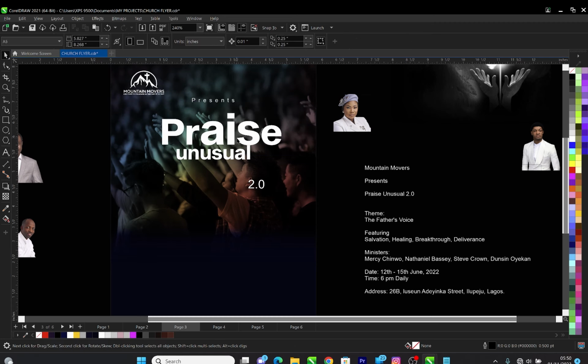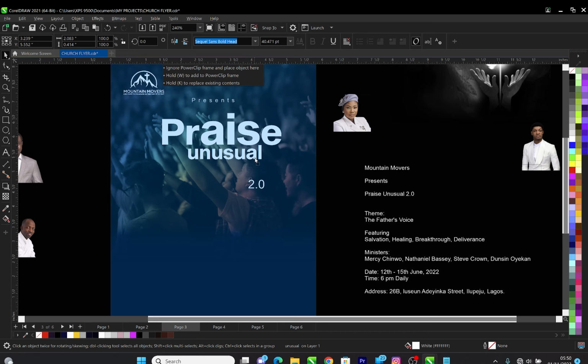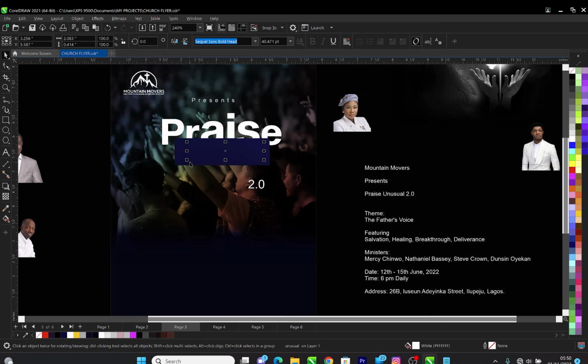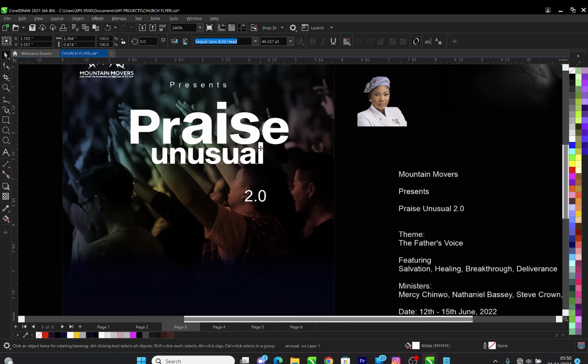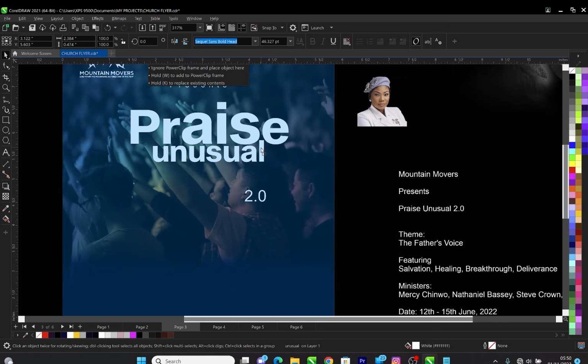Let's leave it like this. Now that we have this, we can now position our usual very well. Let's increase it a little. Bring it up a little. Right. Now you see what we are having.